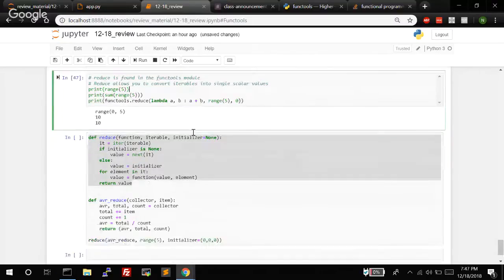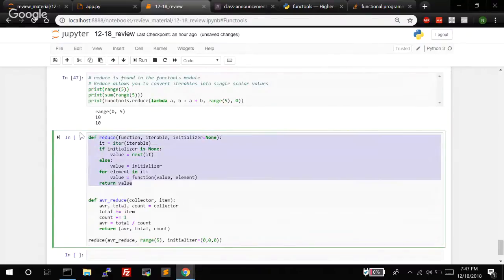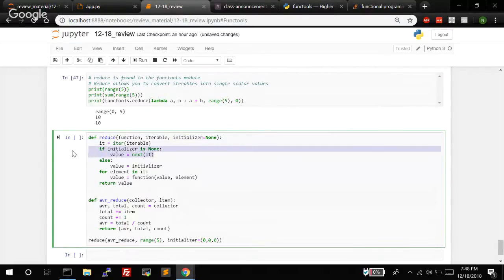So how does this really work? Well, it can help to read this, which is basically an implementation of reduce. We have some function that we're going to be calling. We have some iterable that we're going to be iterating over. And we have a default value. If the default value isn't present, then our default value becomes the first item in the iterable. Otherwise, it becomes whatever our first value is.